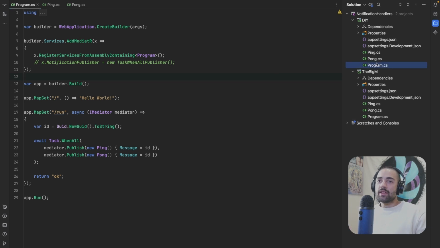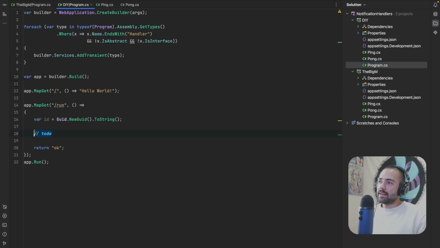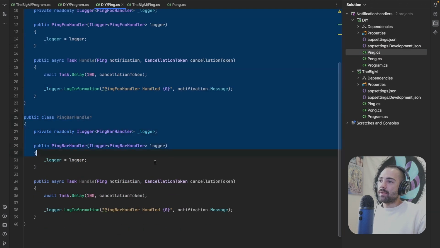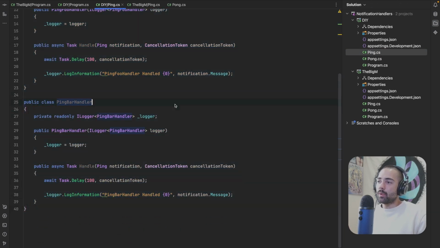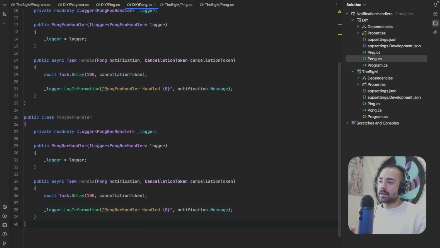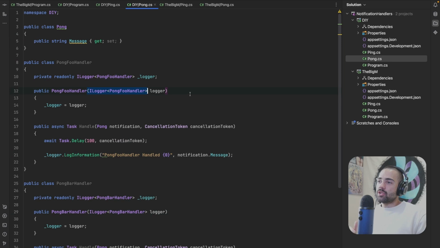All right. So here we have Program.cs. Here we're going to be filling out our stuff, and I borrowed the code from the previous video where I'm just loading all of the handlers. For the ping, we have exactly the same setup, although without any of the interfaces. And for the pong, we have exactly the same setup as well. I'm injecting the loggers over here just to simulate the feeling of, listen, I have services in my handlers, so I actually need to inject them. Otherwise, there will be code explosions everywhere, and that is fine.